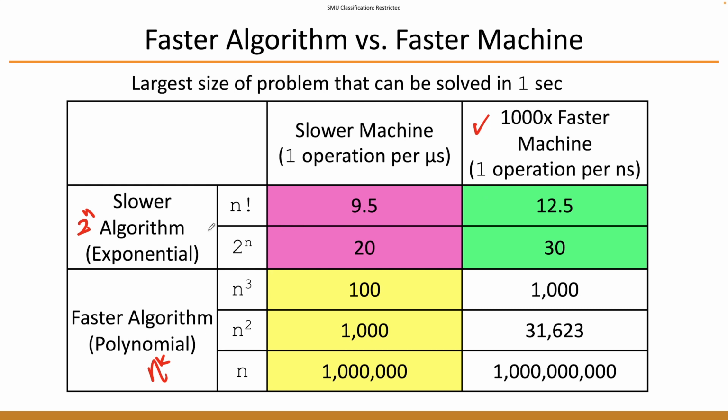But you can see that if your algorithm is actually very small, just compare this part versus this part, right? Even on a very slow machine, right? But if you are able to come up with a faster algorithm, n squared, n cube, the size of the problem that you can solve is still much, much greater than the case where you just run a very slow algorithm, very ill-designed algorithm, but on a very, very fast machine, 1,000 times faster, right? But you can see that the cleverly designed algorithms still defeat this faster machine anytime.